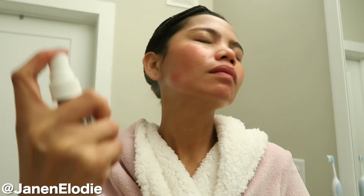After I wash them off, my face feels really good. I applied my Banish oil, and then to set everything, I use my vitamin C beauty elixir to give me more moisture, and my skin is ready to sleep and rest. I'm very excited and happy, you guys. It's gonna be the beginning of my journey to clearer skin. And you guys, I'm gonna give you a monthly update of how my skin is doing, and I just can't wait.